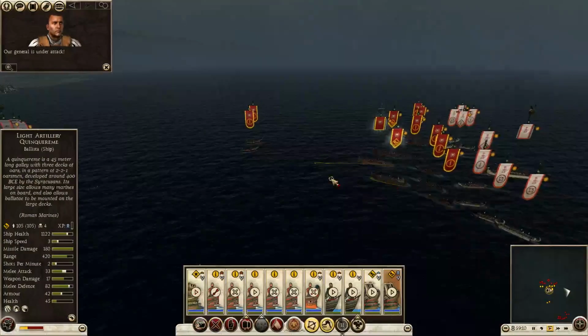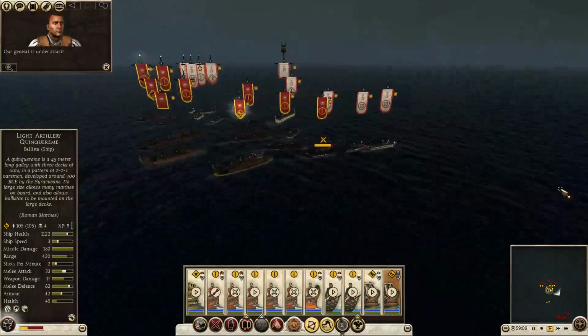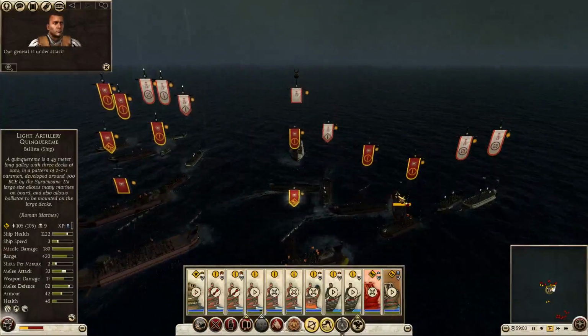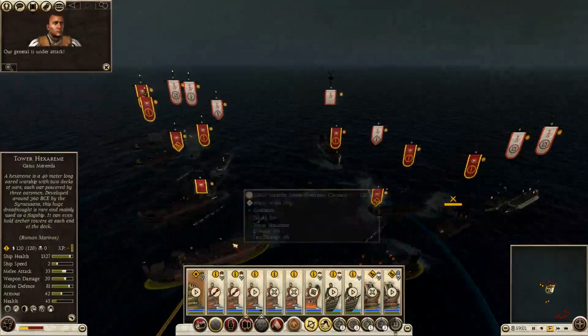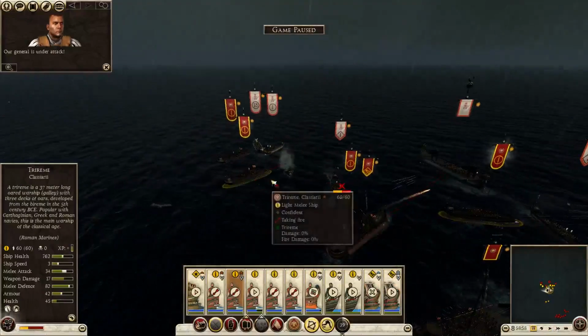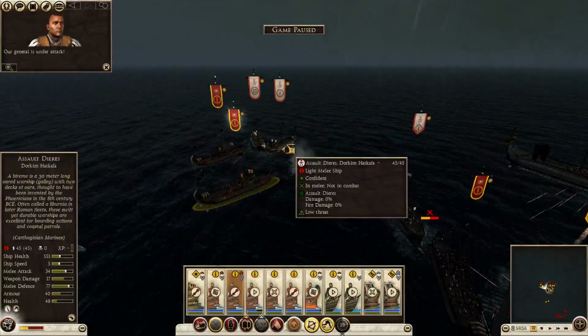So you've gone for that first ram, it's done some decent damage, a few of their men have flown off the ship, they've taken a morale penalty. The first ram will have absolutely caused a decent amount of damage, so you can always follow that up with a boarding order to make it even more successful.